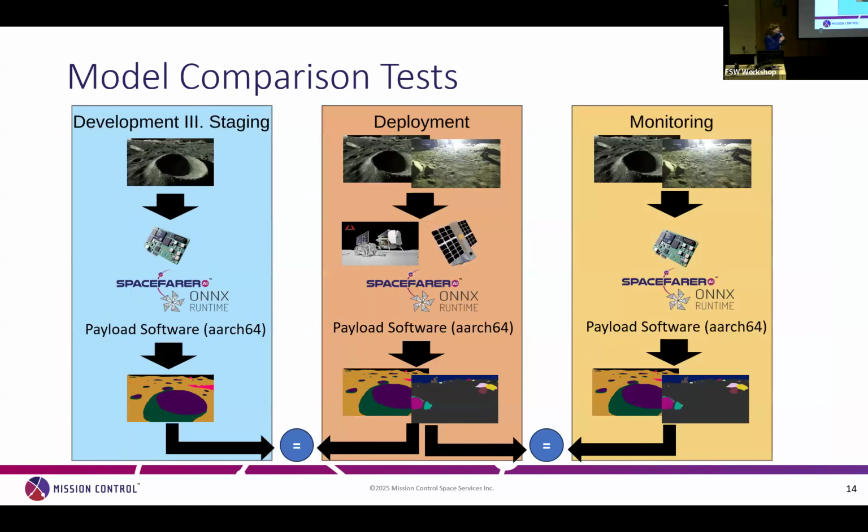And then finally, this is my final slide before I hand over to Luis, we have the model comparison tests we really care about. So the ones between the model we staged, the model we have on board, and then this model monitoring is basically a copy of the model we've staged, but we're running it on fresh data that's coming down from the satellite. And we really want these to agree. Reasons they might disagree, things like corruption of the model file when it was uplinked, or radiation effects, things like that. So I'm interested to see if we are getting discrepancies of this over our mission.